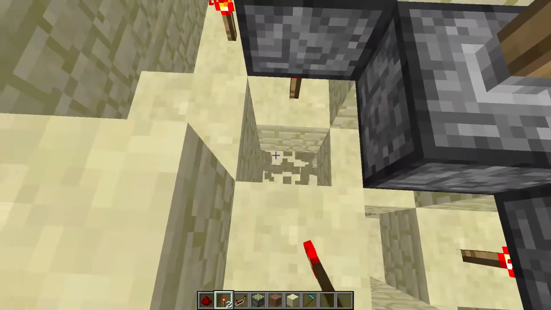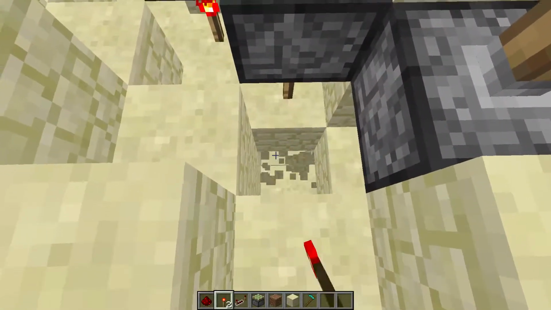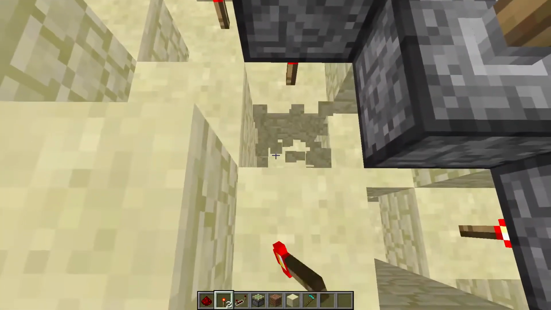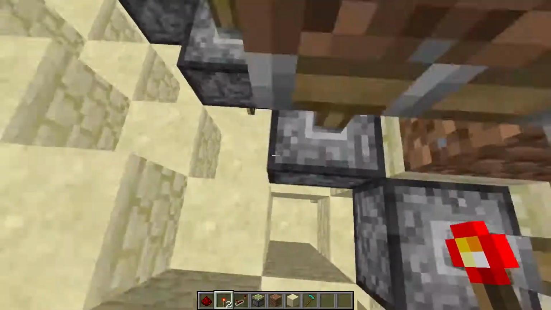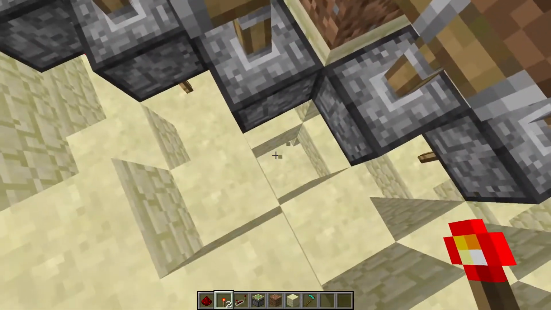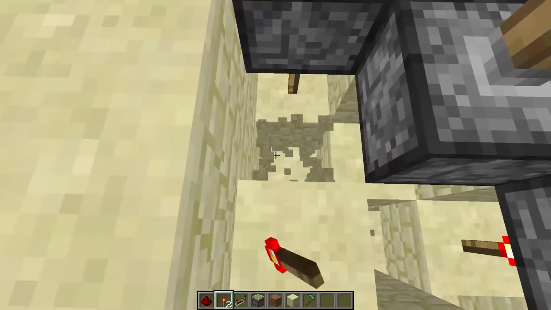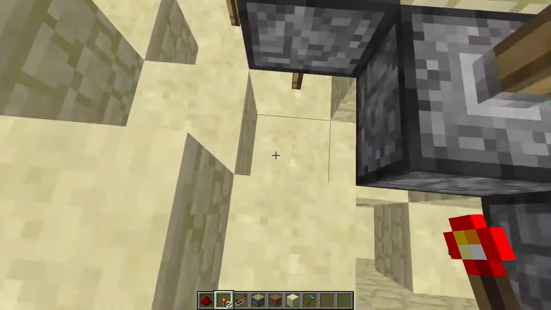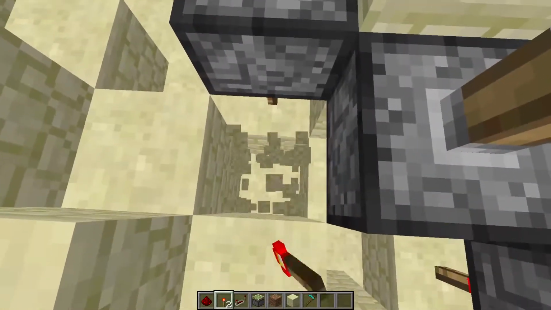We will cover up all these holes on the surface eventually, but for now we're going to leave them just so we can get down there easier. Oh, I thought I was going to put the torch down there. So these holes will obviously power that block, which will power this, so obviously extend. That's two sides done. We will delete the corner blocks, but for now it just makes the pattern easier. It gets you used to making it.